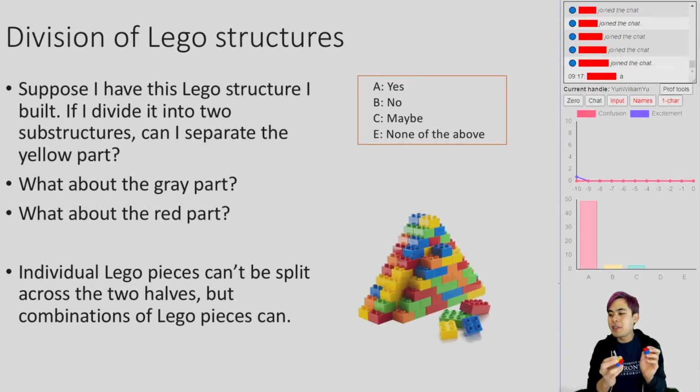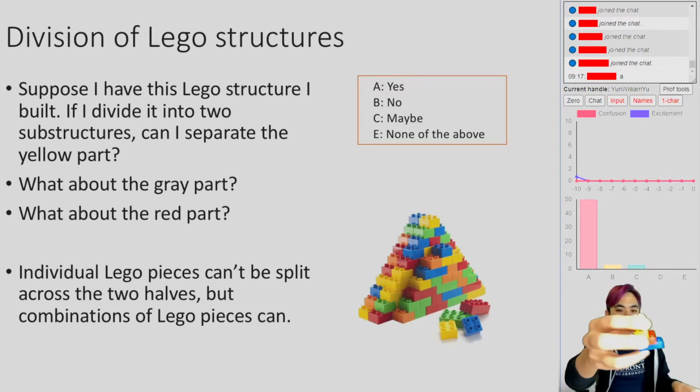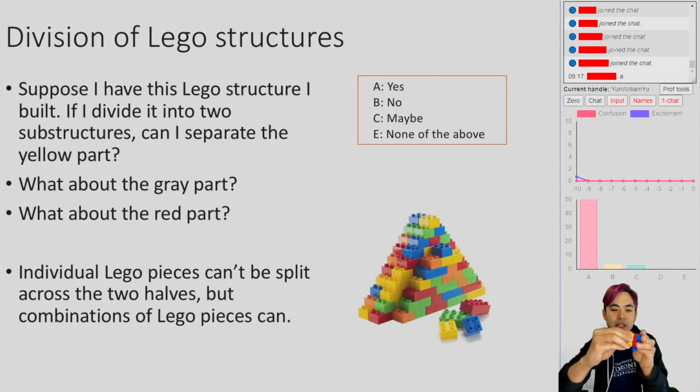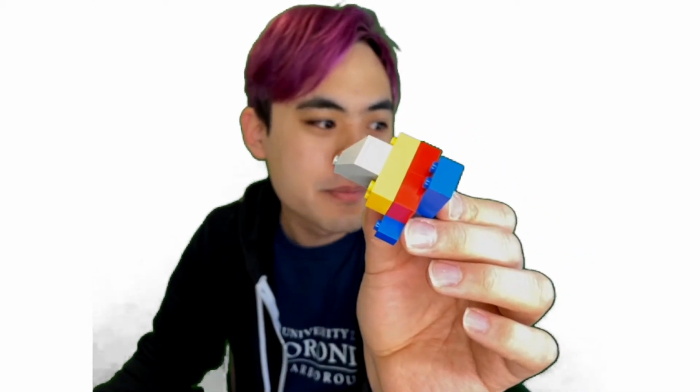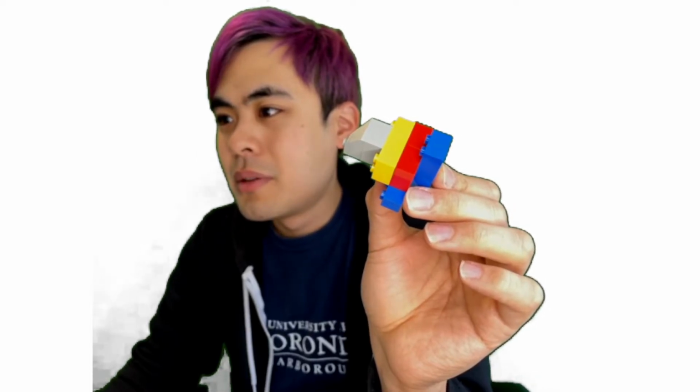And sometimes it's obvious that you can split them in half, but sometimes it's really not obvious. Like if I were to hide this red piece in the middle of a structure like this, then it would be really hard to tell that this red piece is actually 2 pieces unless you catch the light exactly right and see the little dividing line. Okay, so that is one of the basic ideas about using Legos as building blocks.